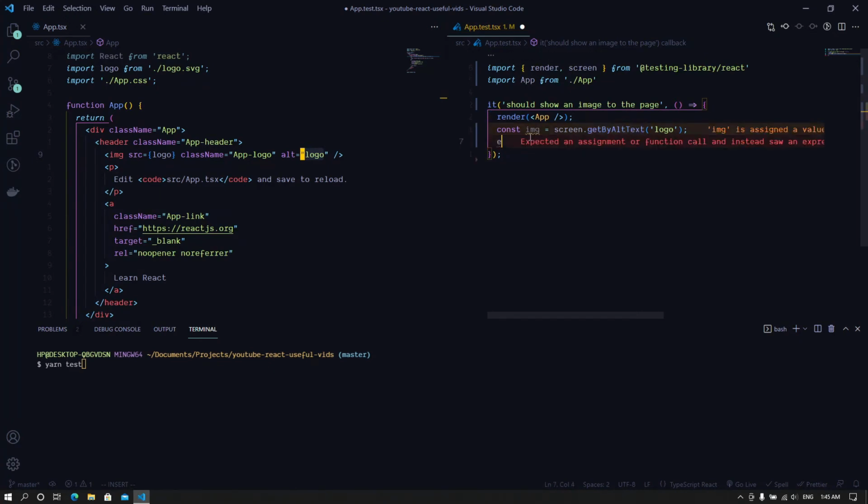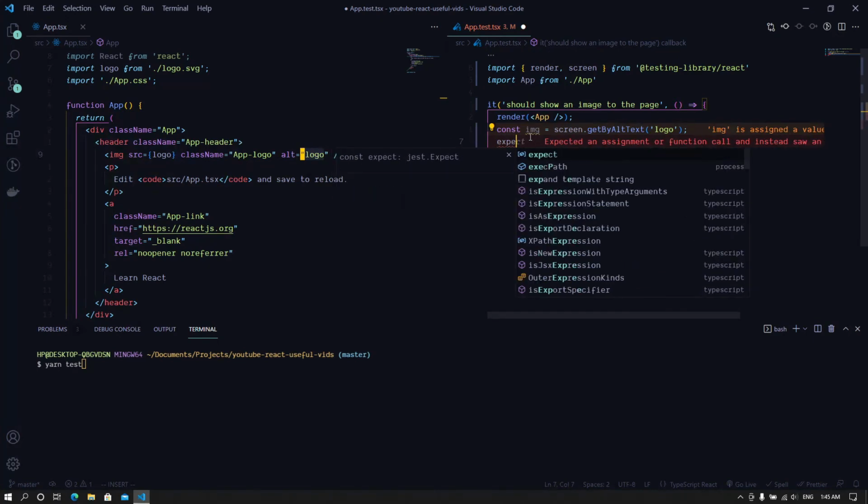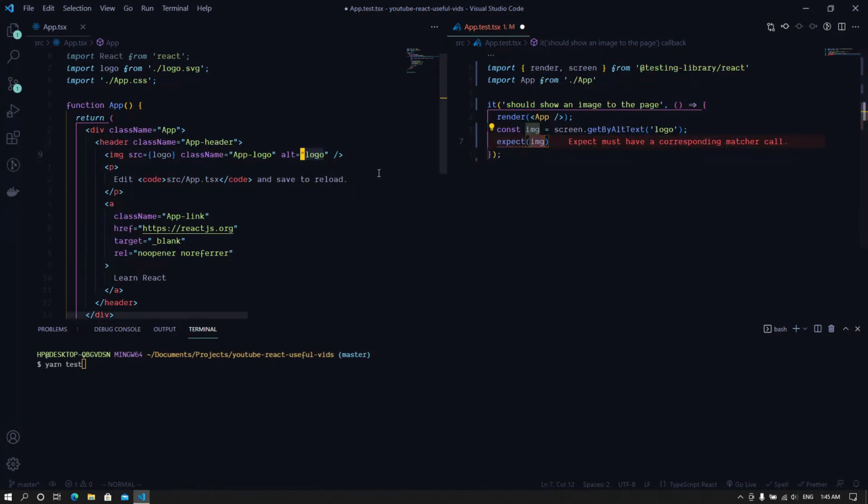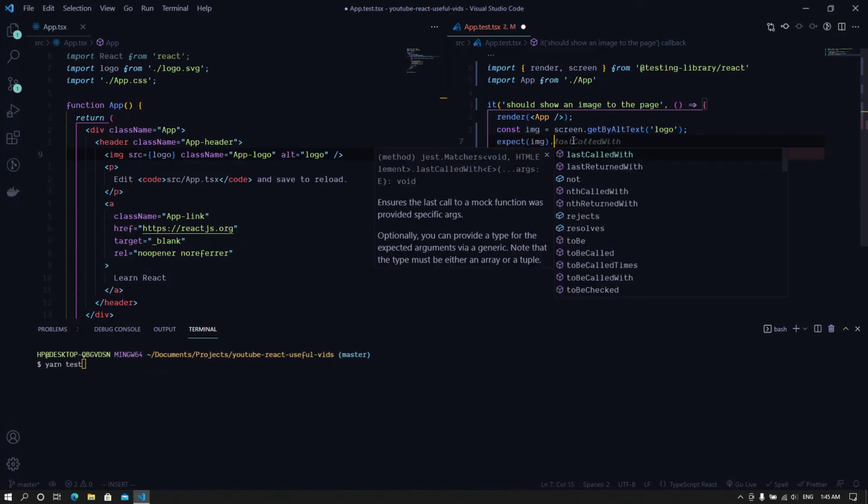Now we need to expect that this particular image does exist in the document. There could be instances where the page is rendered but the particular image isn't shown. It's probably hidden or inside memory, but it's not in the browser, and we don't want that, right? You want the actual image to be in the document, shown to the user.